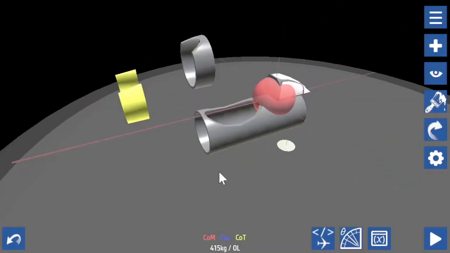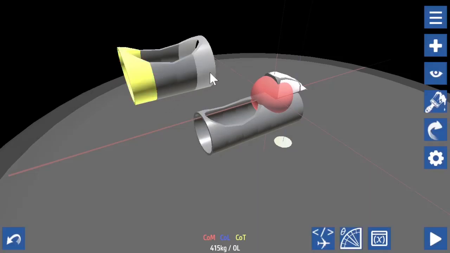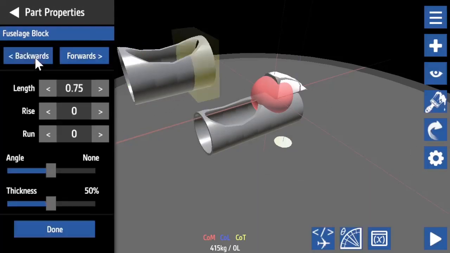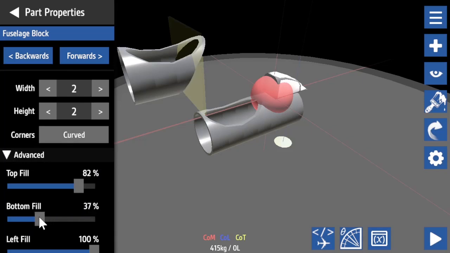So say I've cut away this way here, but I actually want to add that bit in because I want to color it a different color. What we can do is literally just invert it. Because it's 100%, we're going to put the bottom fill to 0%. 82%, that would be 18%.